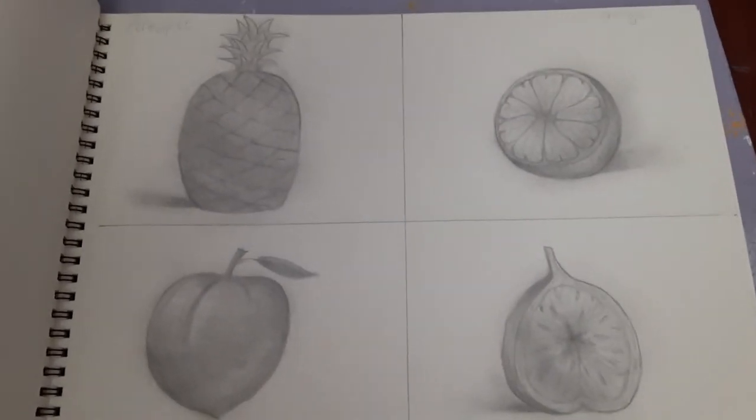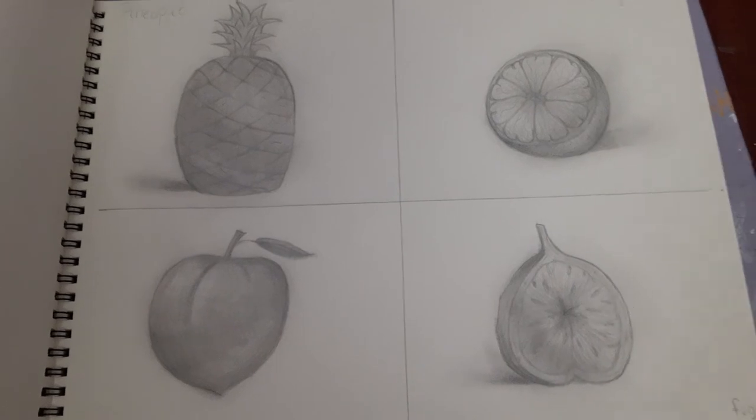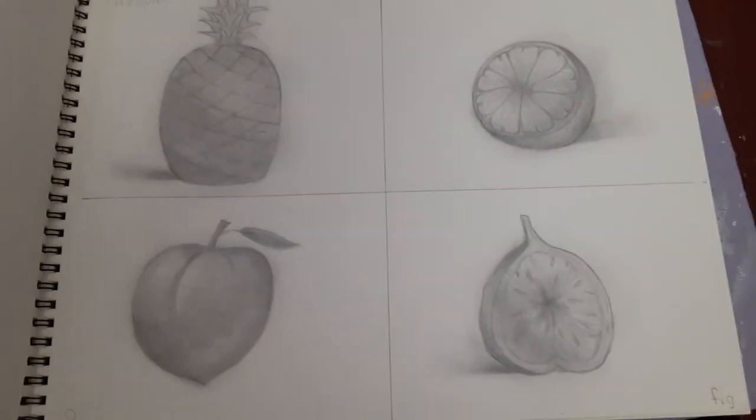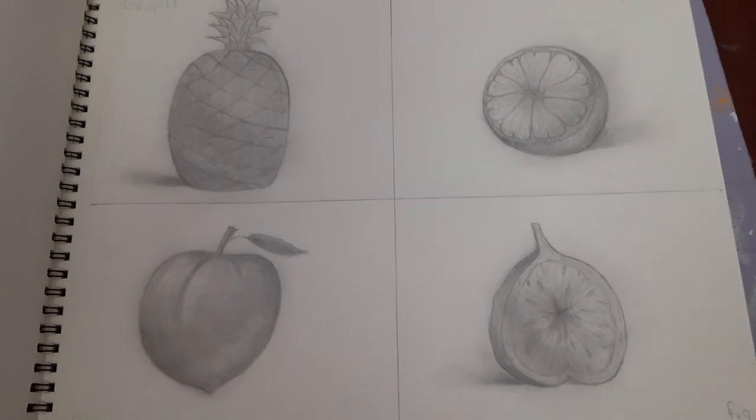I like all my fruit, the way that they came out. And I really like how I could, you know, see the progress that I made through all these fruits. So yeah, I like them.